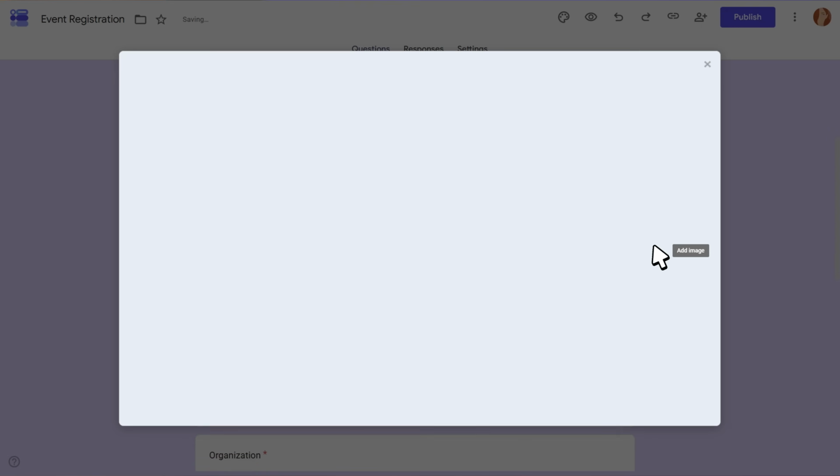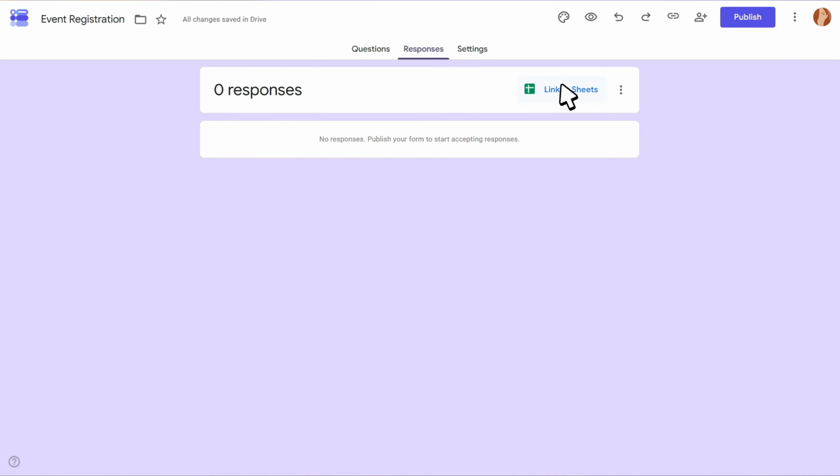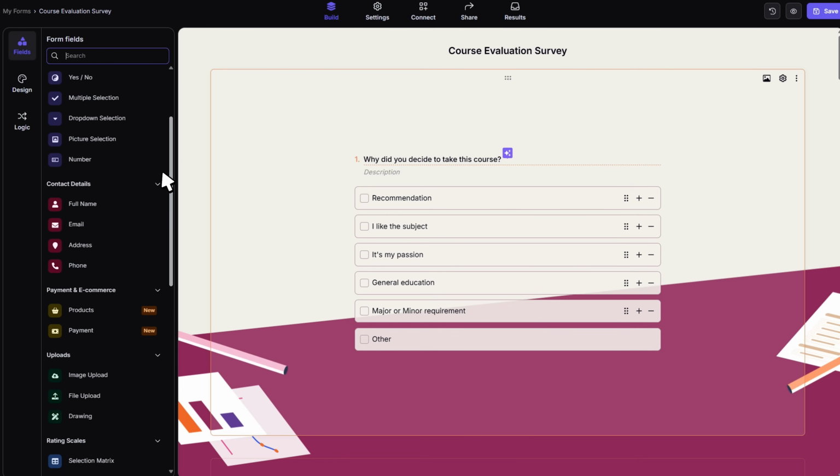Now let's talk about the part you can literally see, the look. This for me is the most obvious upgrade. Google Forms has one personality. You've seen it 1,000 times and so has everyone you send it to. It works, but it feels like a form. Forms.app lets you escape that completely with proper themes, custom design, the whole thing.